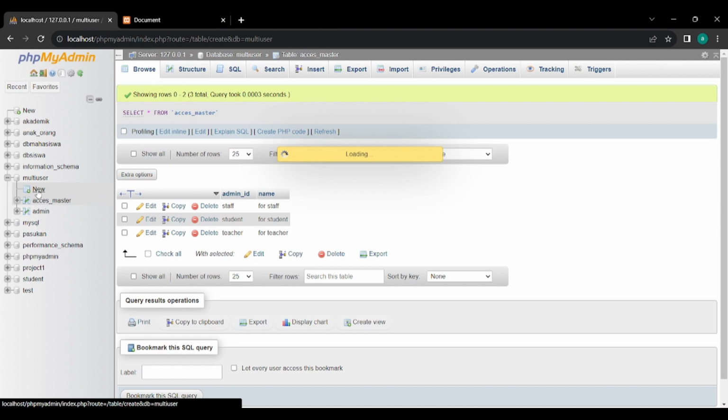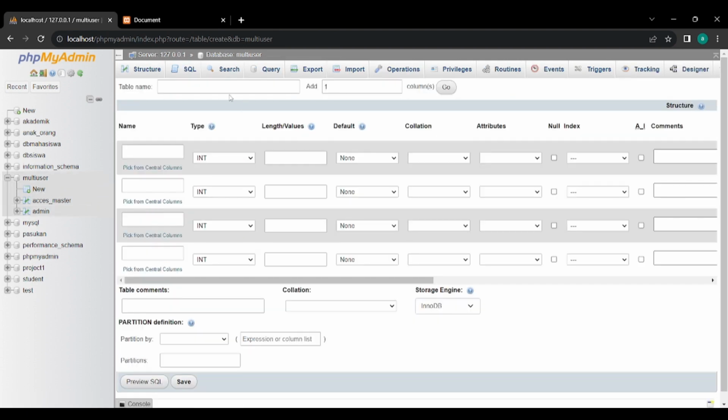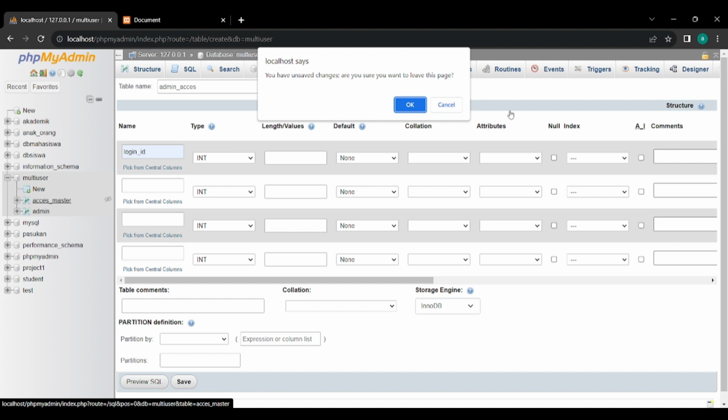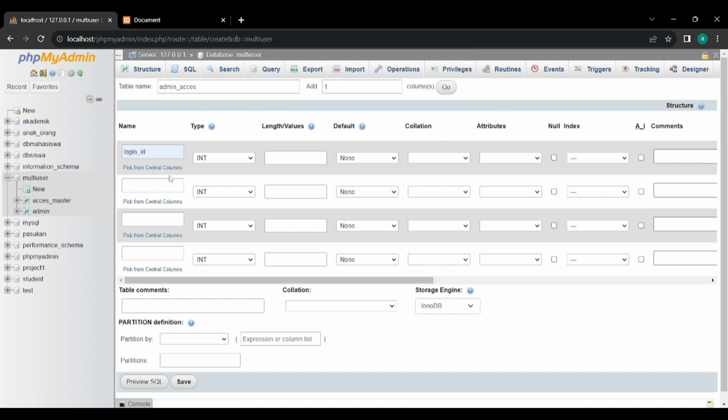And to make that, we create a new table here. We give the name admin_access like this, and here we give login ID. Cancel. I forget what the type of login ID is.